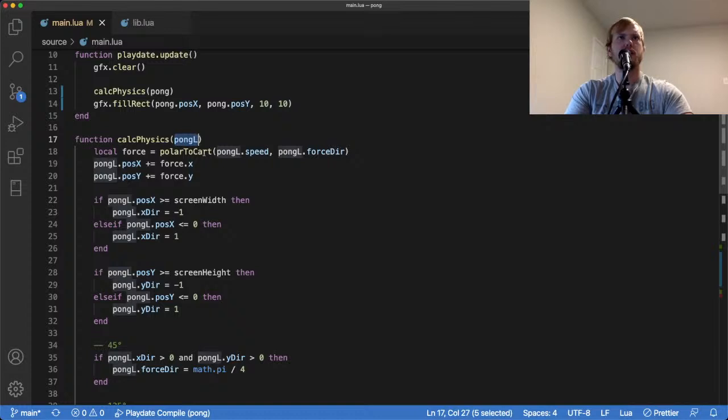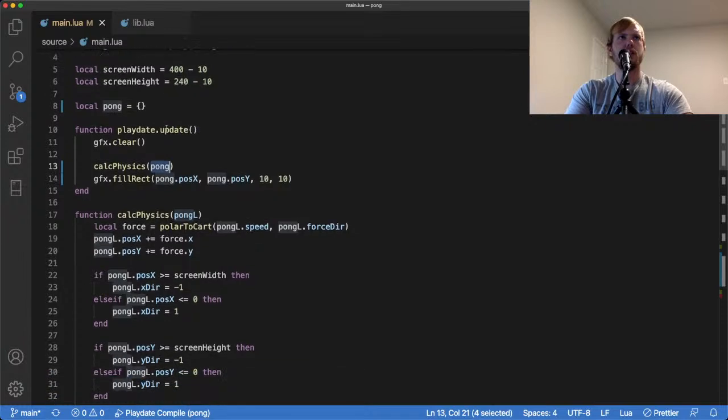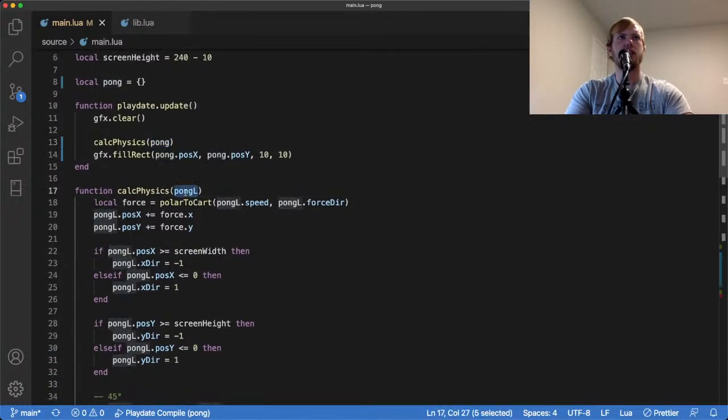Instead, I want to change this to just be, well, we use the Pong name here, so that doesn't work very well. I want to just not take a variable, perhaps. We'll just use the function itself and just call it Pong.